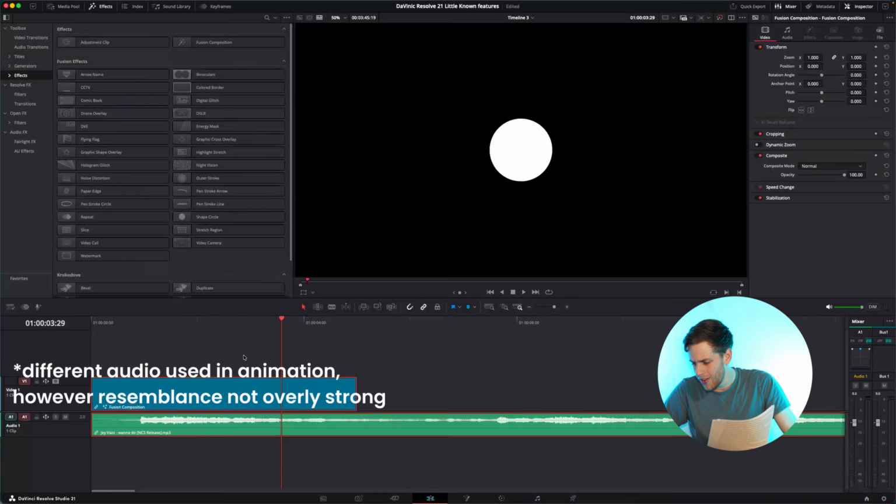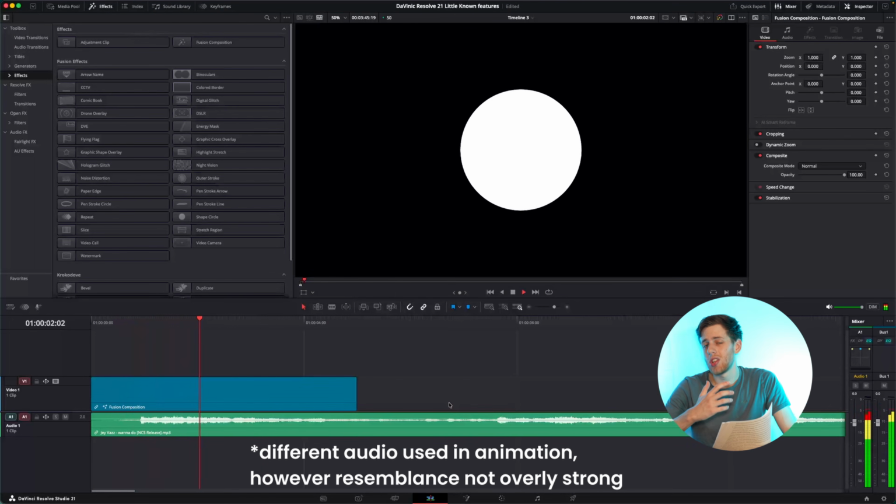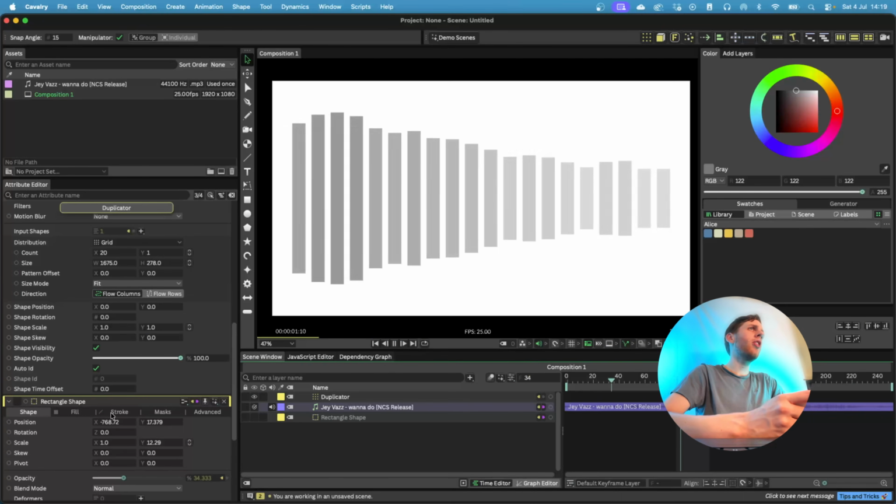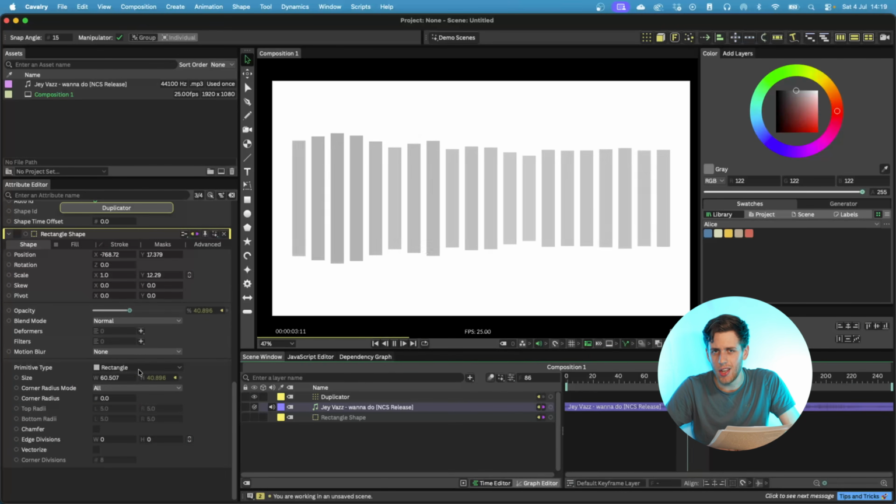Without looking too far into it, feeding it certain frequencies of a song are probably going to be your best bet. And I got something slightly more usable with an EQ and limiter applied to the source audio. It looks like it's using some of the mid to higher frequencies and definitely needs some smoothing out for most use cases, so software like Cavalry is probably going to be your best bet for music visualizations if you haven't heard of that before.